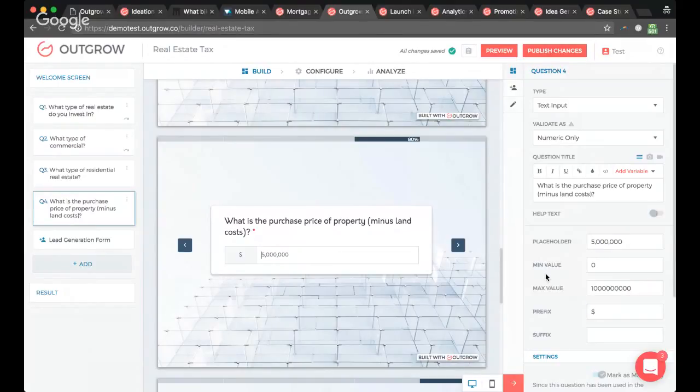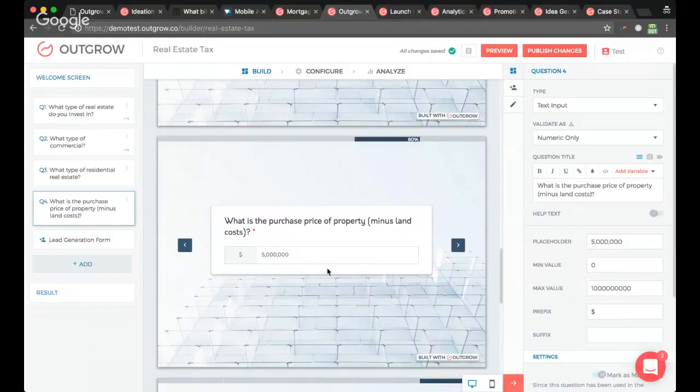It's really important to have numeric only, because this is going to be used in the formula, and you don't want people to put letters in the text box. Otherwise, the formula is not going to work. If they by mistake write A or B, or they hit a letter, you want to notify them, hey, you made a mistake. You should put a pure number here so we can actually apply it in the formula. So this is why numeric only is very important, and why you should assign min-max values.